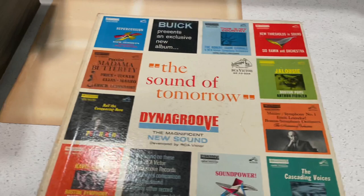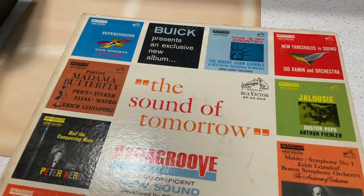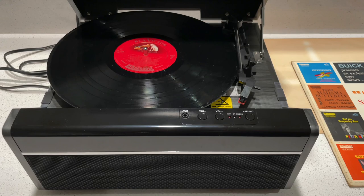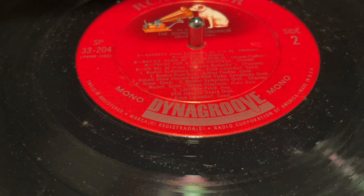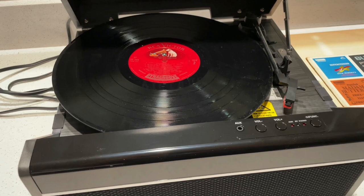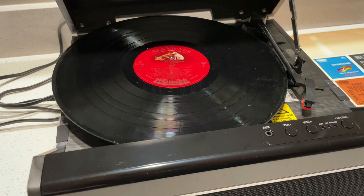Now, I will say this — there are a lot of detractors to the whole Dyna Groove sound. A lot of people love it, and a lot of people, even from the get-go, said no, this is not a good thing. We're not going to be able to judge it too much here with this turntable today, but we are going to open the subject, and down the road we'll do some direct feed sound tests. They also essentially compressed the sound with Dyna Groove by boosting the lows and compressing the highs on quieter passages — a bit of a loudness war type effect. And when I say compression, I mean like radio station compression, making the sound less dynamic so that the lows weren't too drastically lower than the highs.